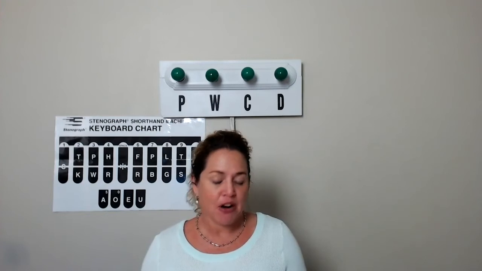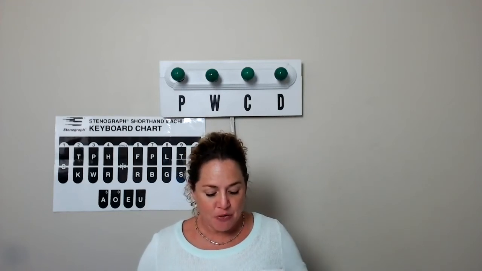I'm going to tell you where your commas and periods are, so you're going to strike that on your machine, and then you're going to make sure when you go to edit that you do have the commas and the periods where they need to be. So that's pretty much it for the paragraph. It's pretty basic. The only thing you have to remember is you want to tab over. So I'll remind you once we get to that part of the test. It's at the very end. So it should go in order from briefs to phrases, then you're going to have word pairs, sentences, and then the last will be the paragraph.